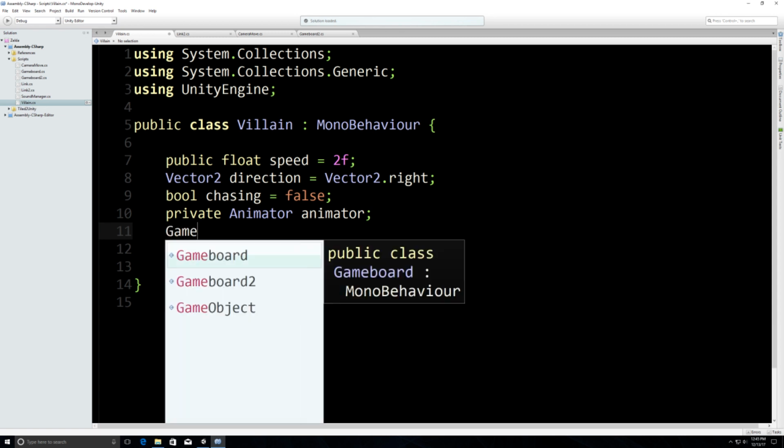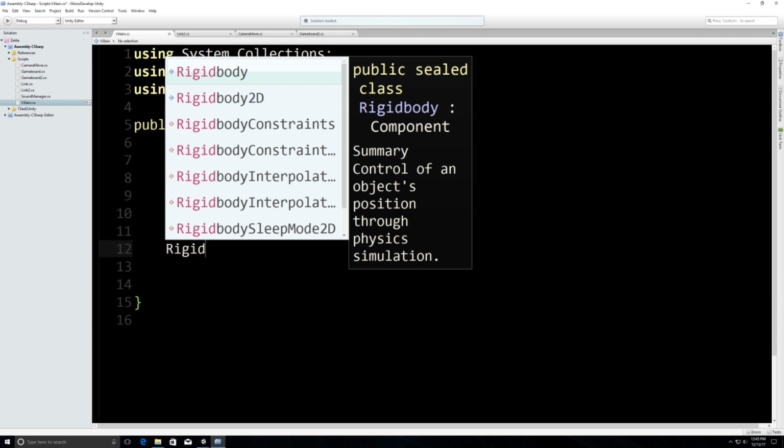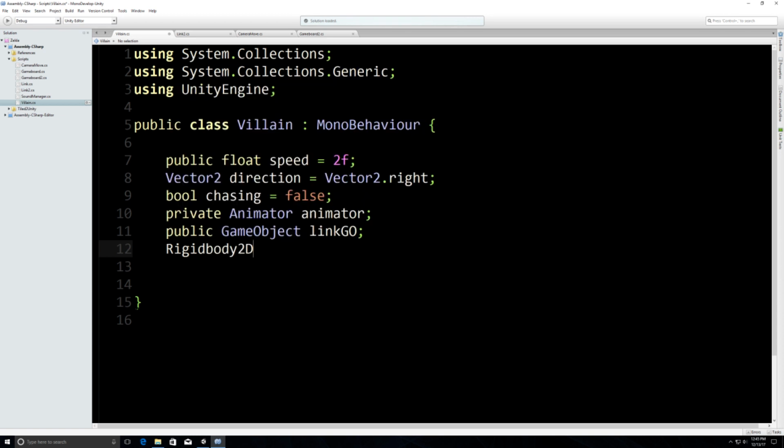And I'm not going to use this right now, but I'm going to create a game object that is going to be for Link. And let's make that public also so that I can just drag and drop that over inside of there. Another thing is rigid body. I'm going to go and define that, and then inside of awake create it, and I think that's it for now.